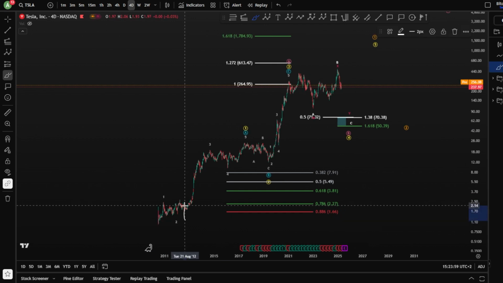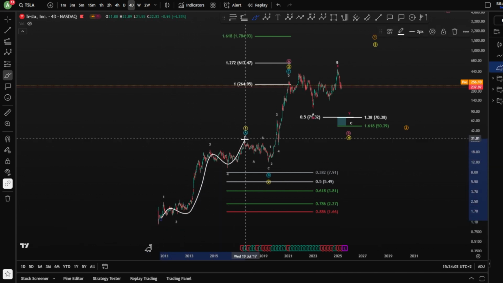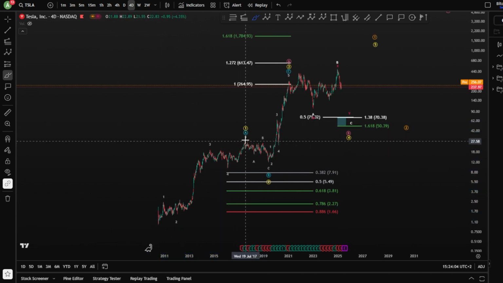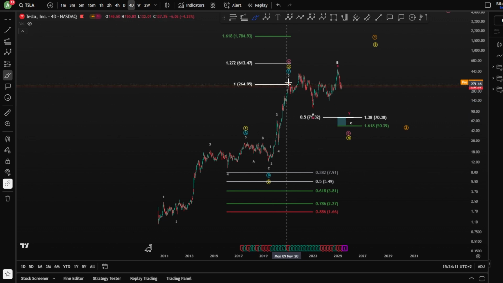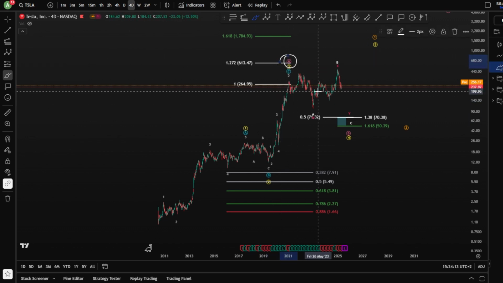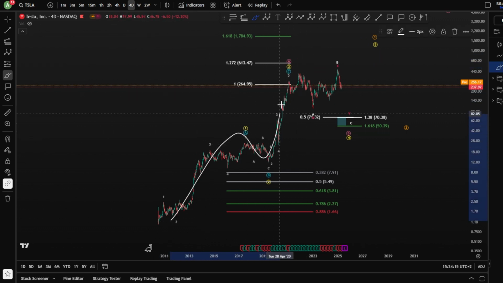Taking a look at Tesla for the all-time history, we have a 1, 2 here, a 1, 2, 3, 4 and a 5, a finished wave A or a wave 1, ABC for a wave 2, and you're looking to an impulse towards the upside, 1, 2, 3, 4 and a 5. Finished wave C or a wave A here, where you might have finished 3 corrective waves, of course, as a zigzag.